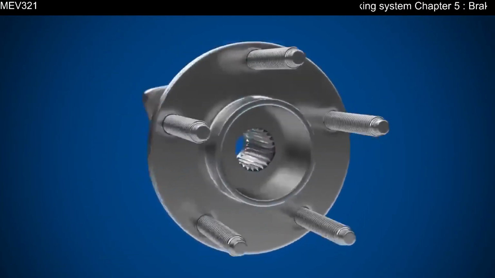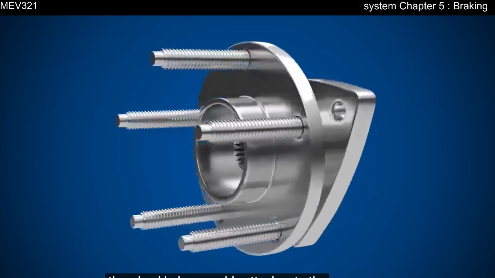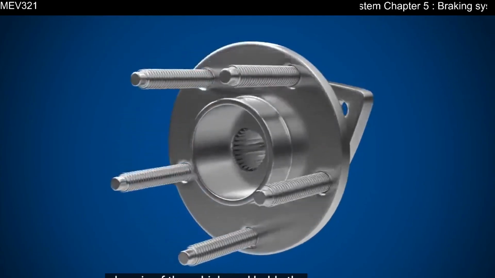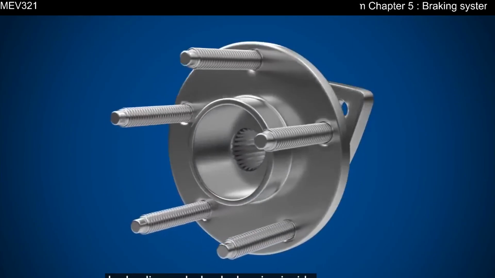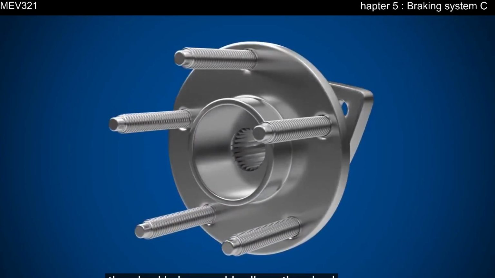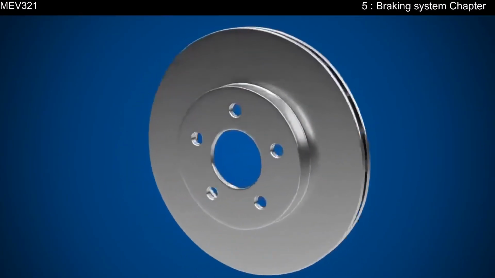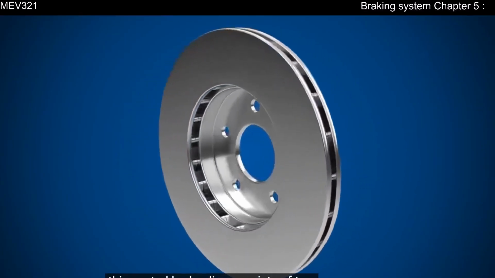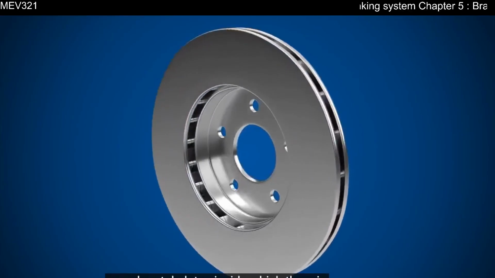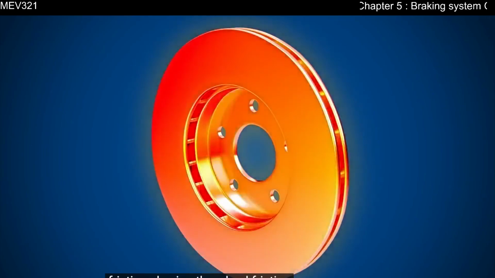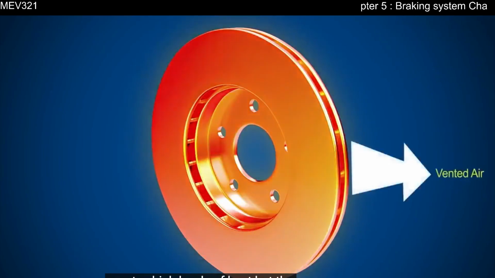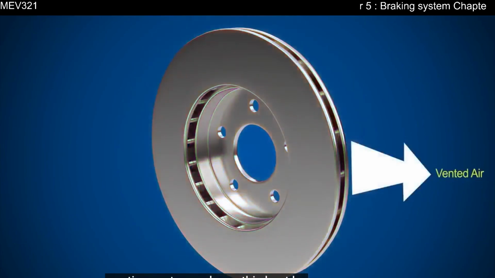The wheel hub assembly attaches to the chassis of the vehicle and holds the brake disc and wheel. A bearing inside the wheel hub assembly allows the wheel and brake disc to rotate smoothly. This vented brake disc consists of two round metal plates, inside which there is a metal venting system. Brake pads squeeze against the disc to create friction, slowing the wheel. Friction creates high levels of heat, but the venting system reduces this heat by helping to circulate air, cooling the disc.